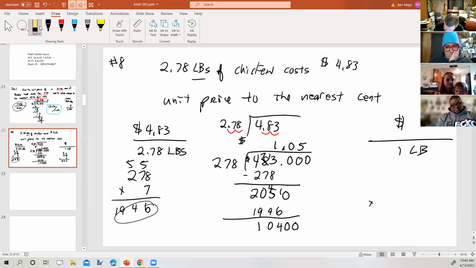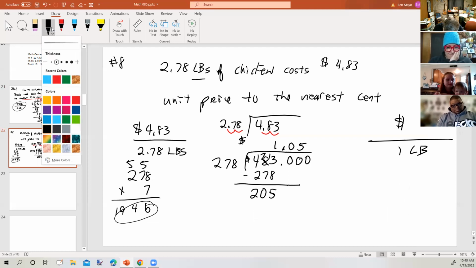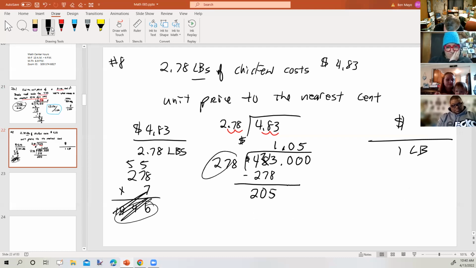In case you're wondering, why am I doing all this and not using a calculator? The person that requested this said they did it using the calculator, but they wanted to see how you do it longhand. And apparently I've forgotten. Okay, this is not the number we're dealing with. This is the number.